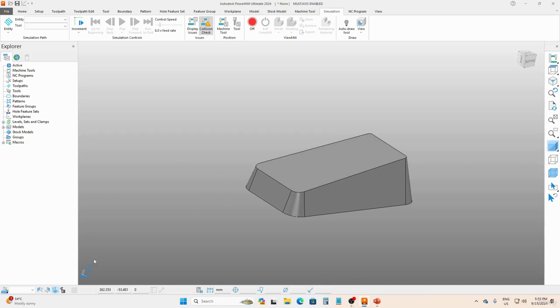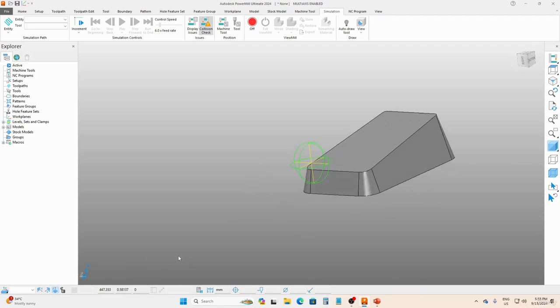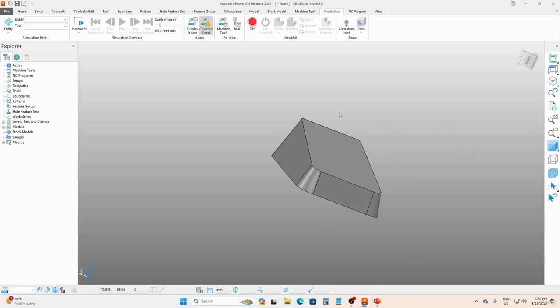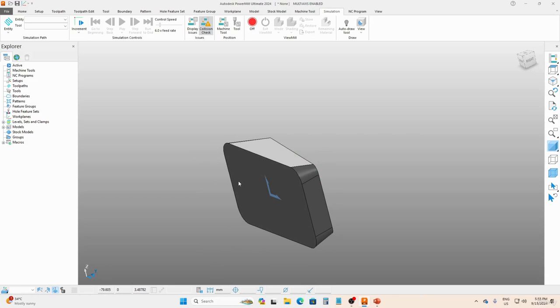So what we have to do is arrange this file according to the axial orientation in PowerMill. You see that in the lower left corner, the Z-axis is in a different direction. If I rotate the view, the Z-axis would be on this face, which is being selected and highlighted. I have to change the direction of that.